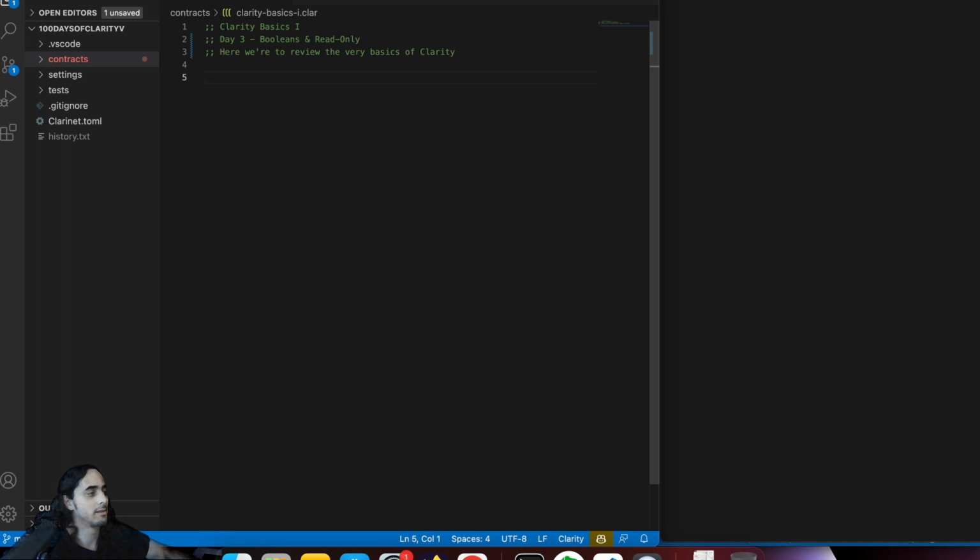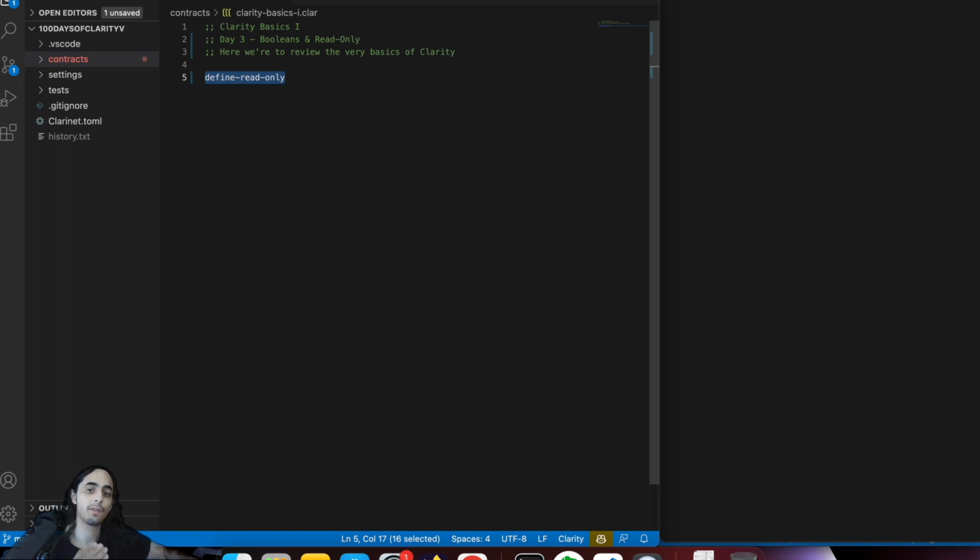So let's first start by writing a function. A function, as we'll see here, is made up of two different parts at the highest level. Define read only. And yeah, before I write this, I'm going to show you guys the syntax of Clarity, because this is a little bit of a hang up.